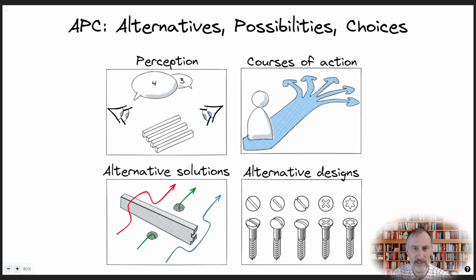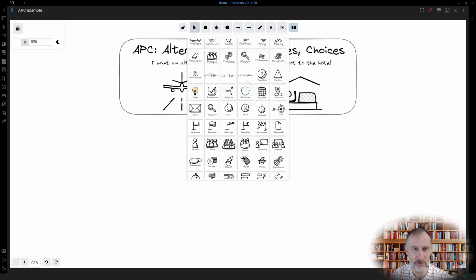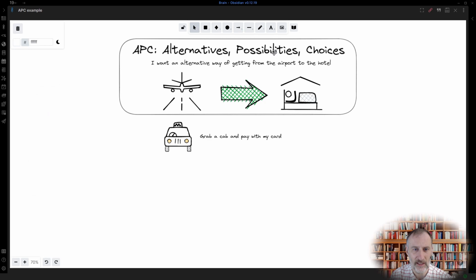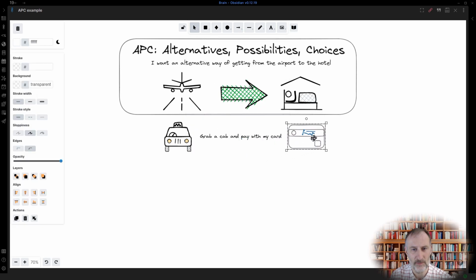Alternatives, possibilities and choices, or in short, APC, is another attention-directing algorithm. It facilitates parallel thinking as opposed to forward thinking. Sometimes we are forced to consider alternatives because we get stuck with one approach. At others, we look for alternatives to find a better one. To make the best use of the APC, you must be very clear about the purpose of looking for an alternative. Here's a personal example.